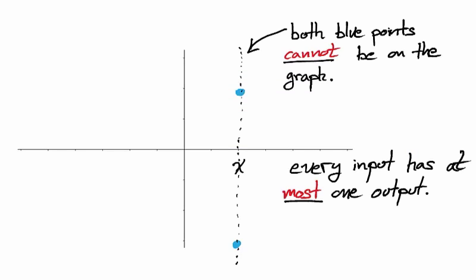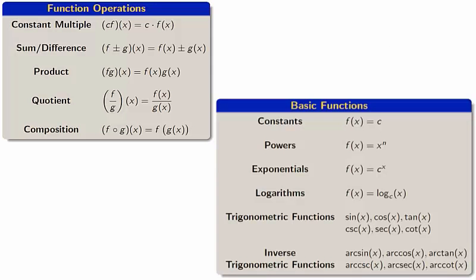In this section, we develop the first rules that will allow us to calculate derivatives without calculating limits. Functions can be very complicated and do not necessarily follow a set pattern. The only requirement for a map to be a function is that every input can have at most one output. In all but a handful of cases, the functions that we deal with are elementary functions. As outlined in the slides of section 2.4, an elementary function is constructed from a collection of basic functions using composition and arithmetic operations. The basic functions consist of constants, powers and roots, exponentials, logarithms, the 6 trigonometric functions, and their inverses.